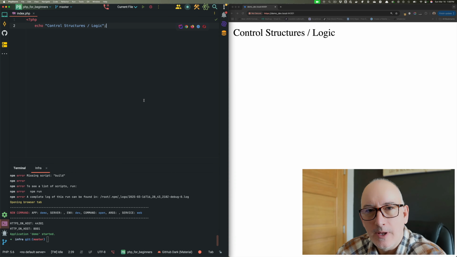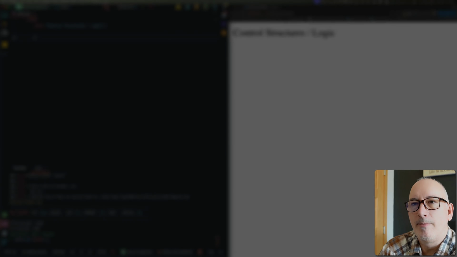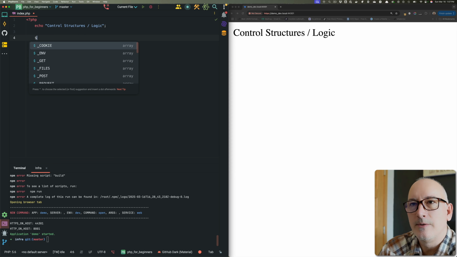We've introduced a bunch of different data types. We have strings and integers and floats and booleans. We talked about arrays and associative arrays. It's a lot of stuff to get your head wrapped around. So in this one, we're going to introduce something that we call either a control structure, a conditional, or maybe some logic. But before we can talk about that, let's introduce a variable.